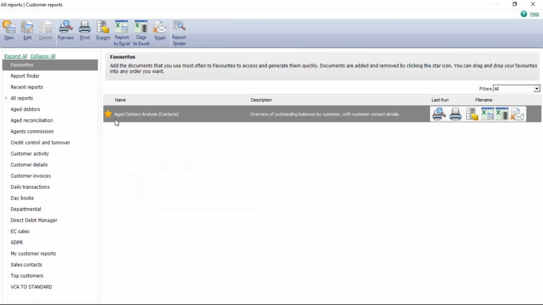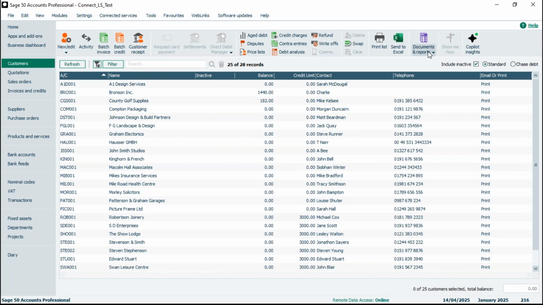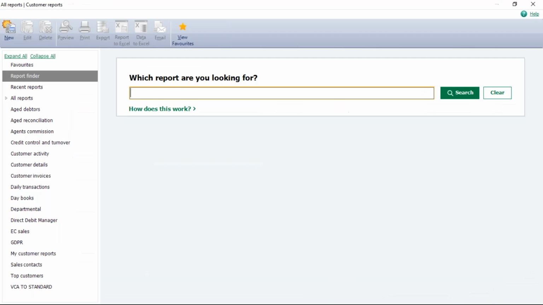If you don't have anything flagged, when you come into the reports area, it'll default to the report finder tool. So favorites gets priority if you've got anything flagged. So it could mean if you've got favorites that you might be on version 30 or 31, you've got a Sage account linked, but you've still never really noticed this report finder option.